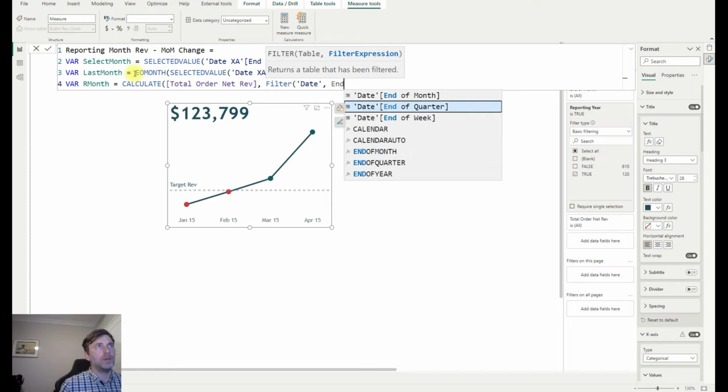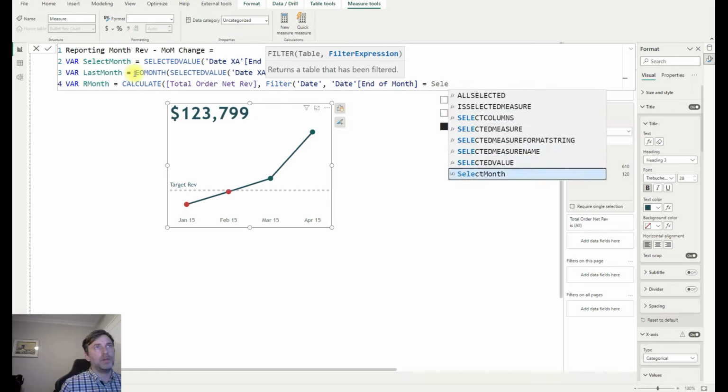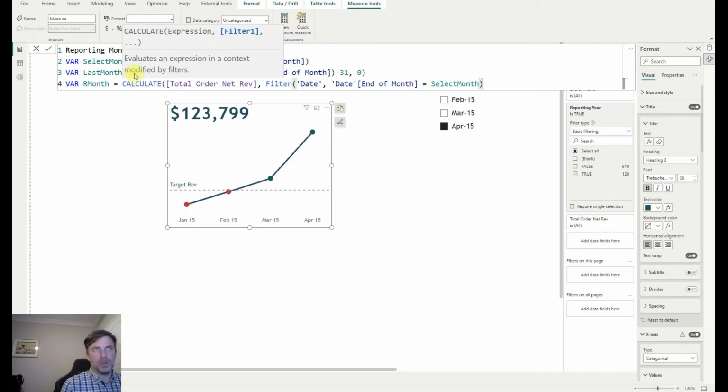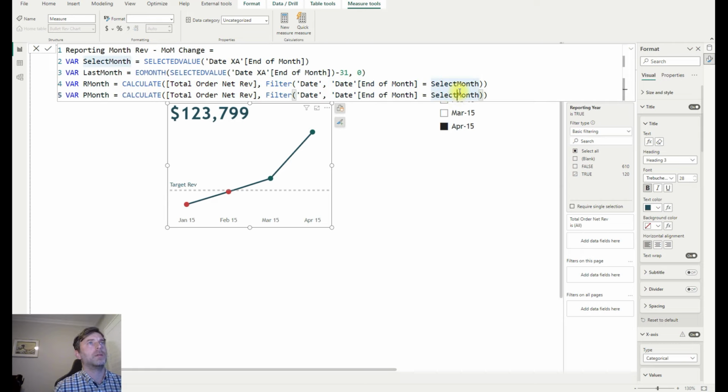End of the month equals selected month, and then VAR previous month, so P month, and it's pretty much the same, except we want last month.